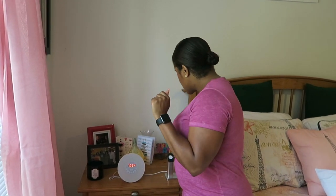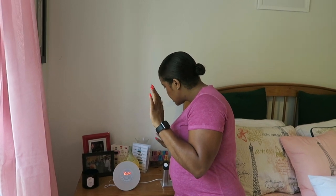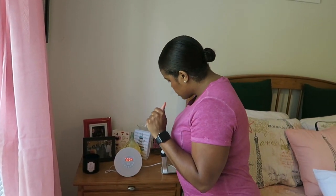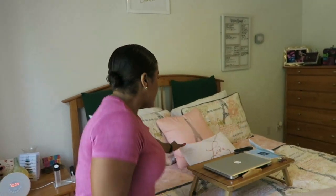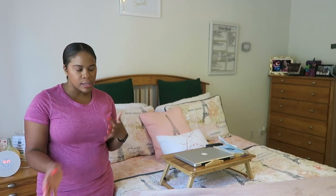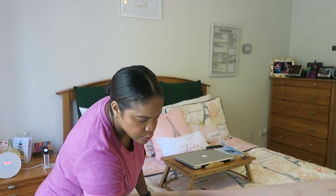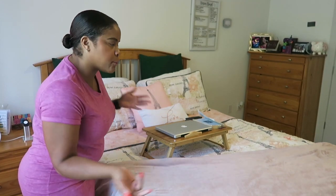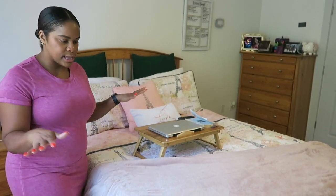So I just have more pictures. I have my incense. I have my Apple charger, my phone charger, little gadget. This is my bed. I like to get quilts instead of having a big comforter, because you know it's so hot. So I got this quilt from Target online. It's Paris themed. I never been to Paris, but I felt like it went with the color theme of my room, so I got it.